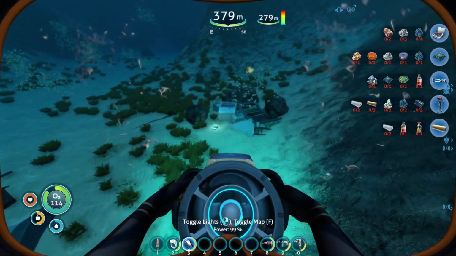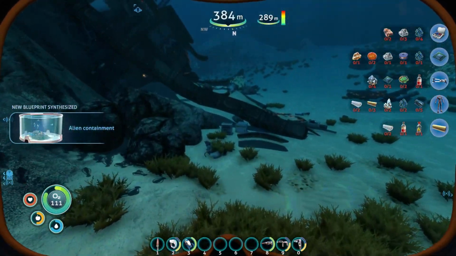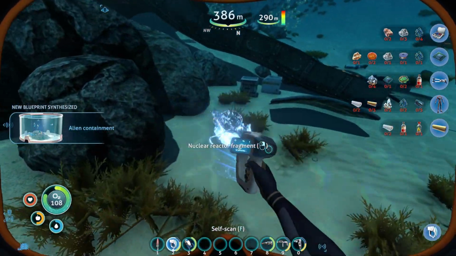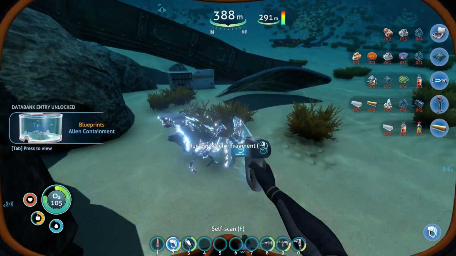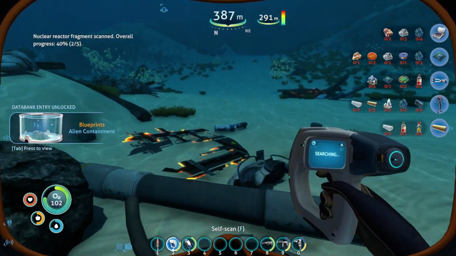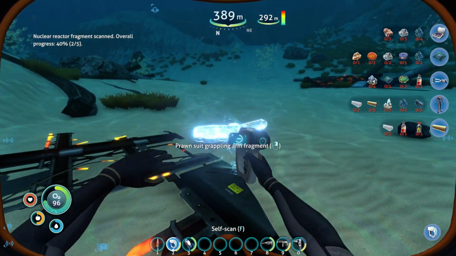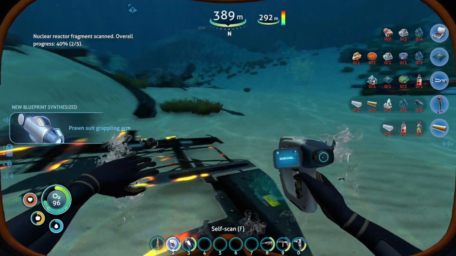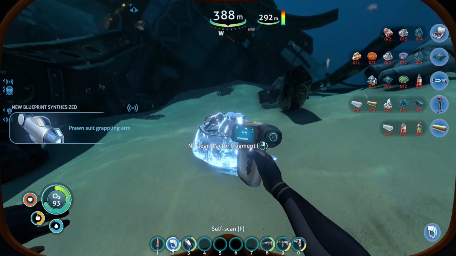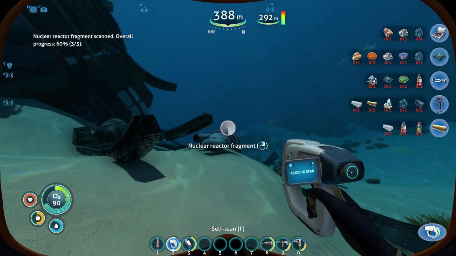Oh, I already see some good stuff there, dude. Let's go. Let's grab this first, though. Alien containment. Nice. New blueprint acquired. Okay, nuclear reactor parts. You see this? This is great. Oh, and we got a grappling arm. Let's go. Awesome, what a find. New blueprint acquired. Good, we'll need that later.